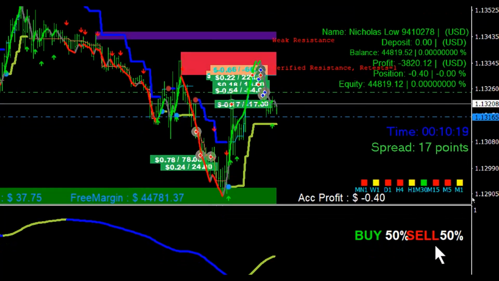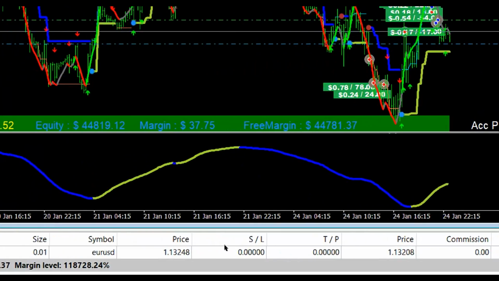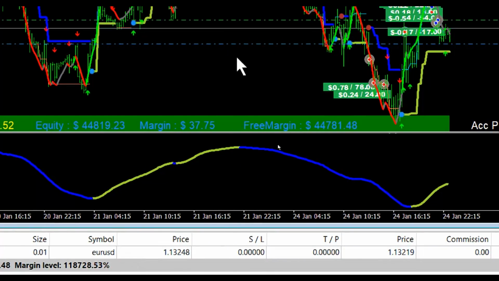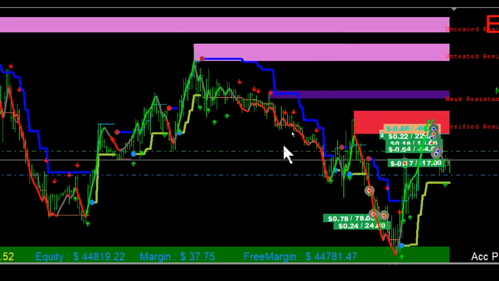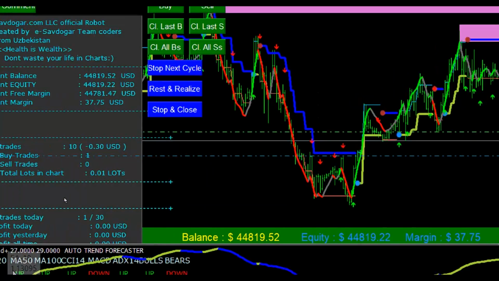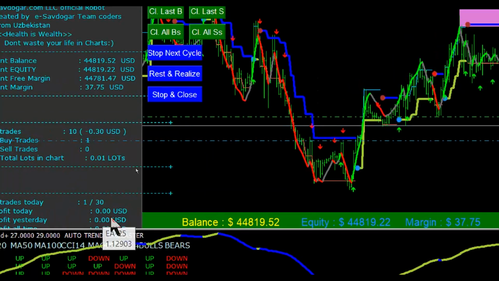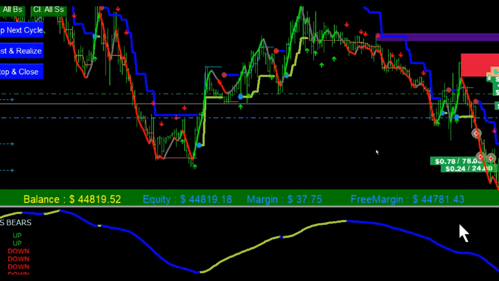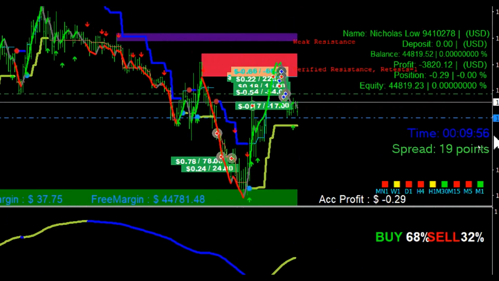This one here is not doing too well at 60%. Mind you, it's minus 40 cents. But having said that, don't forget the margin here. So the lot size is only 0.01. So yeah, nothing's changed there. Minus 29.